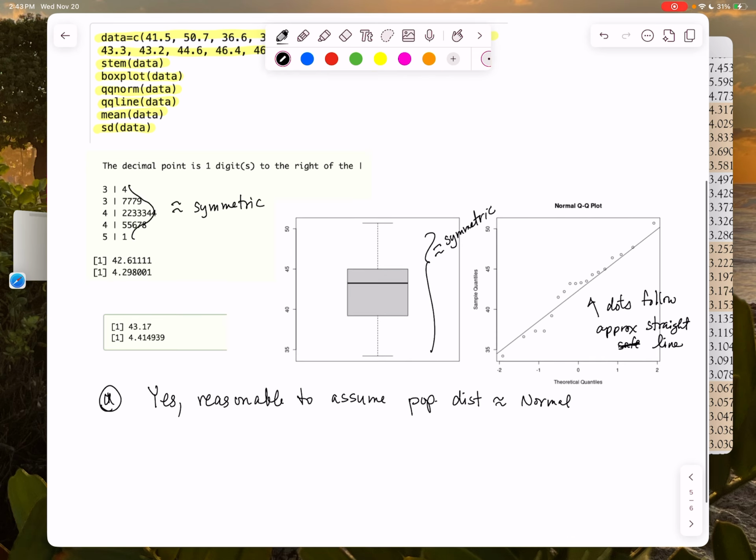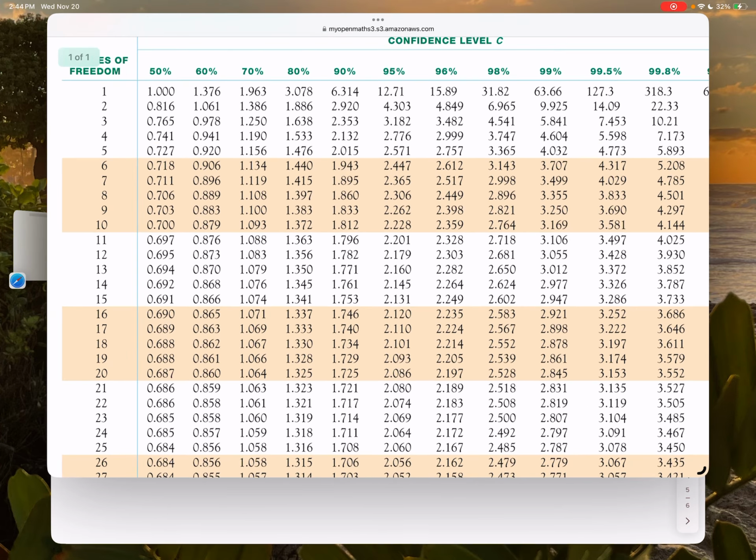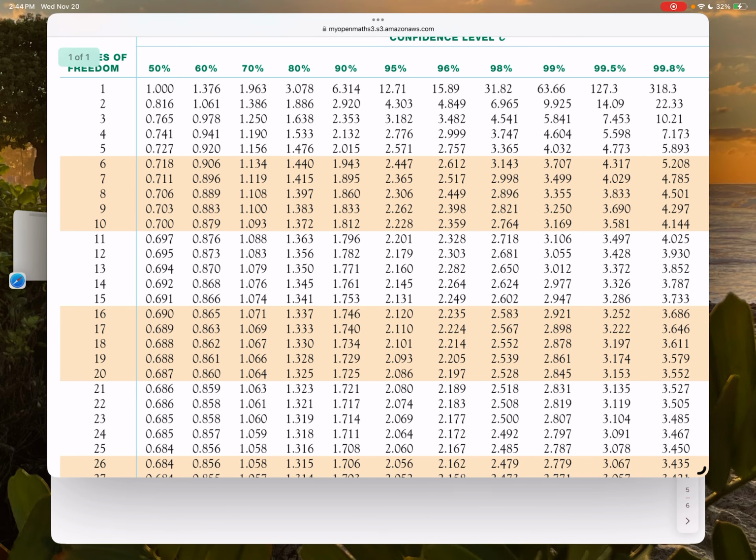And then now we want to do a 95% confidence interval. So for this one, I already said my degree of freedom was 17, one less than our sample size. So I'm going to go ahead and use the table. Personally, I think the table is easier. If I go to the table, I want to look at row 17, always the row of the degree of freedom, and the 95% column. So I'm going to switch over. Here's row 17, and then the column for 95.